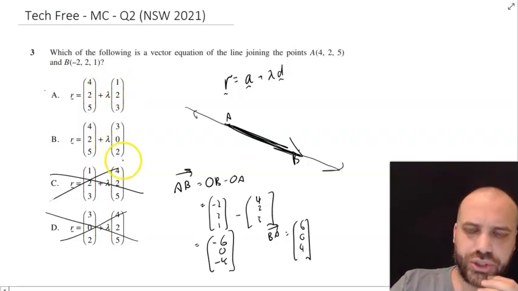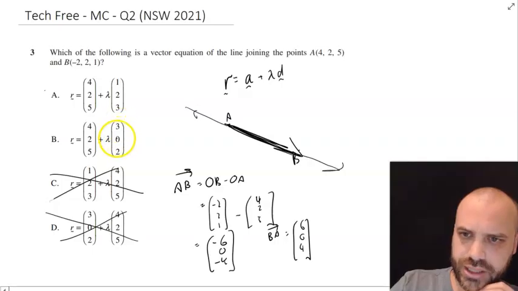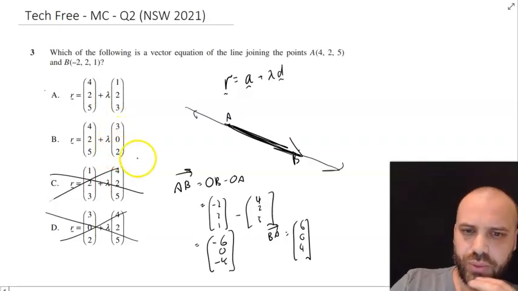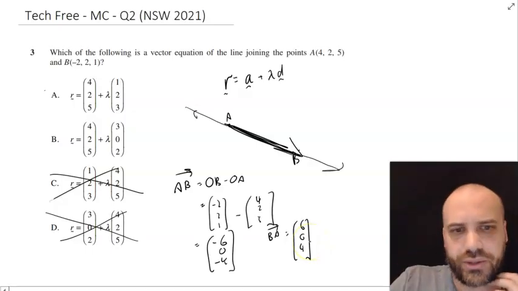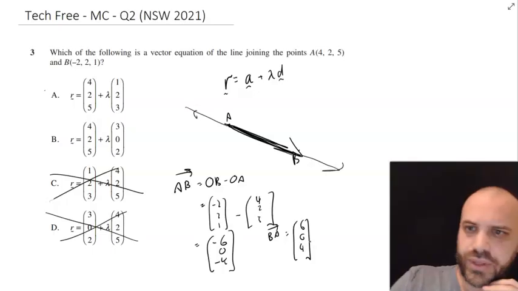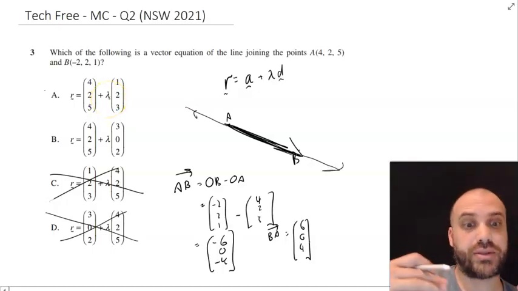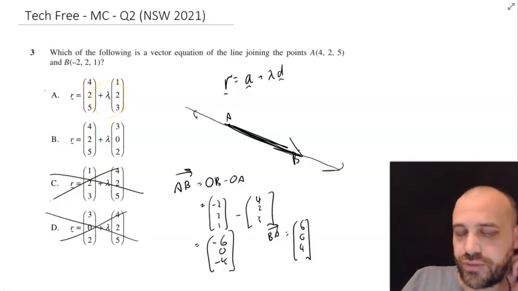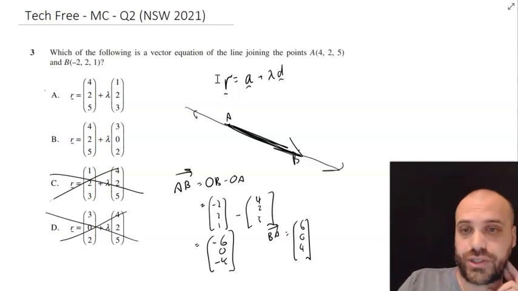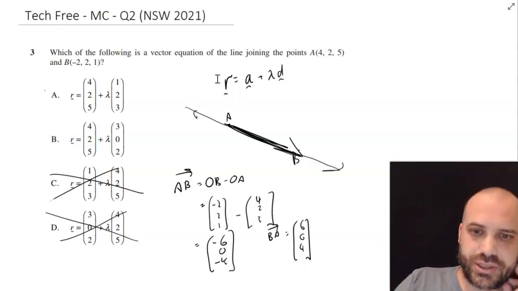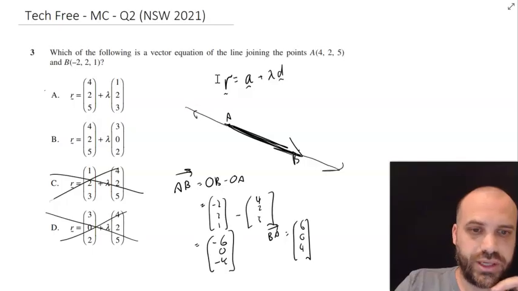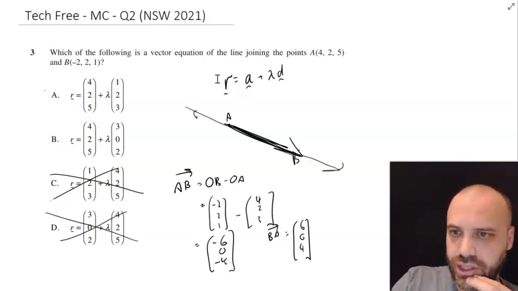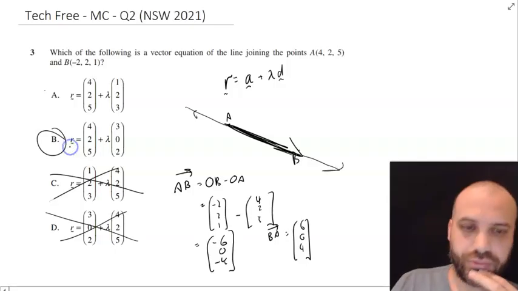But looking at the two solutions here, one of them is (3, 0, 2), which is half of (6, 0, 4). So if you imagine a particle moving along this line, lambda represents the speed that the particle would be moving along that line. So if we're trying to find a possible equation with this line, that speed could be anything. So as long as we've got a multiple of BA or AB in our equation of the line, then that's going to be it. So it's going to be B right here.